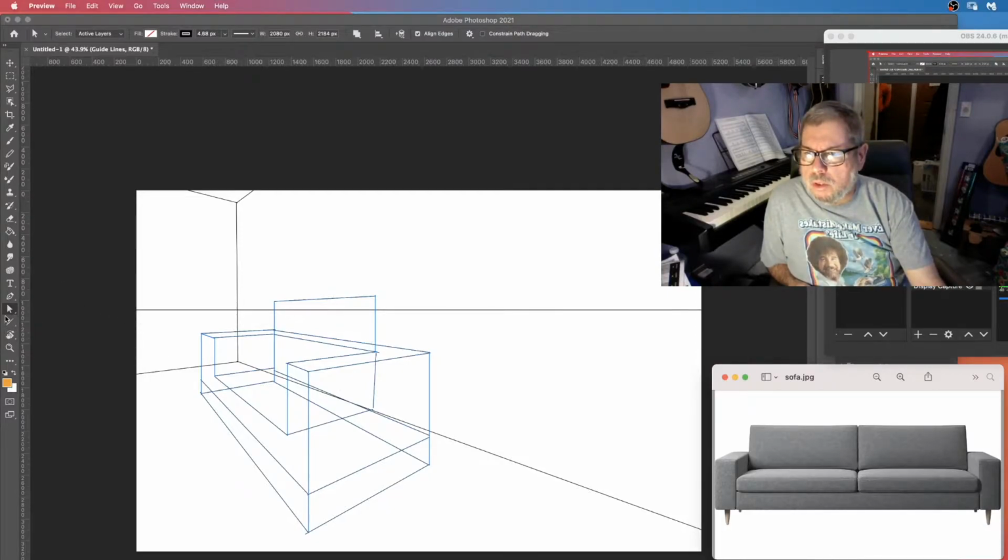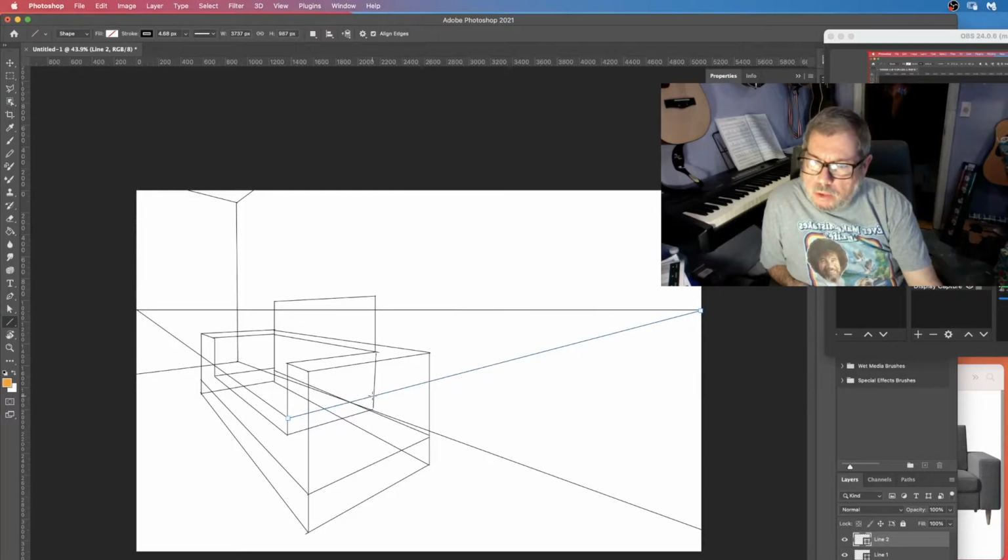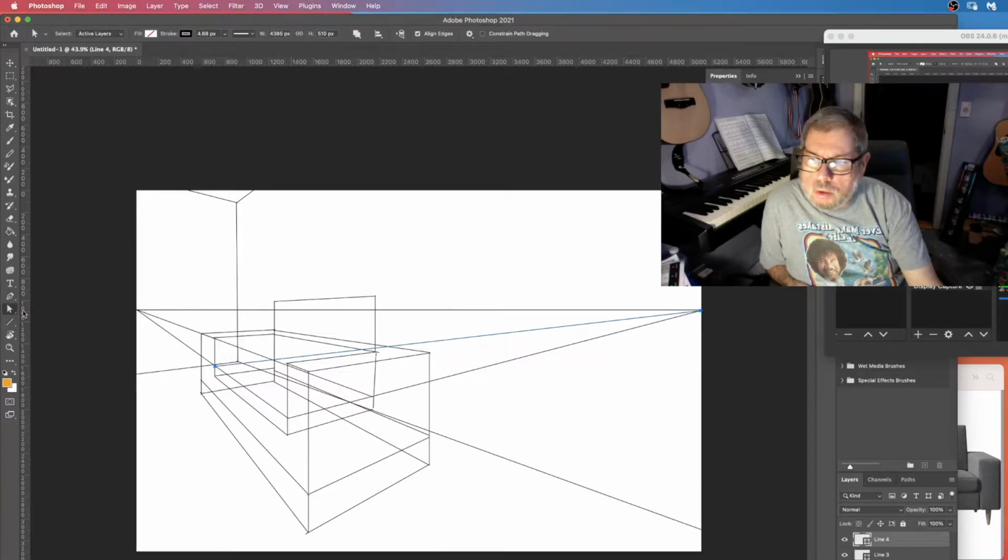So I'm going to start with a line from this vanishing point and put it in for the height of what I think the cushion should be. And I'm going to figure out the base of that here. And then coming back to the other side, I want to come to this corner. I can start here if I want to and go to the vanishing point. And then from this corner, if I'm pretty accurate, I should be going right through that and to the vanishing point. And then I can use my direct select tool and walk some of that back where it needs to be so that it's not so hard to see.